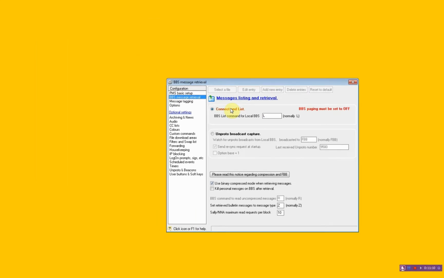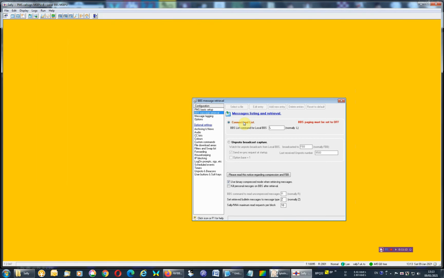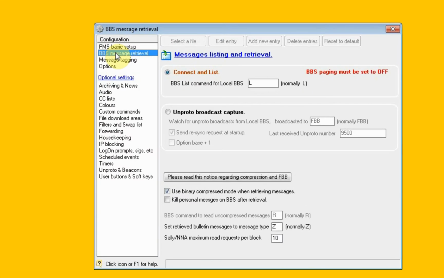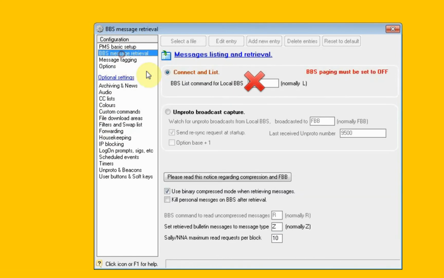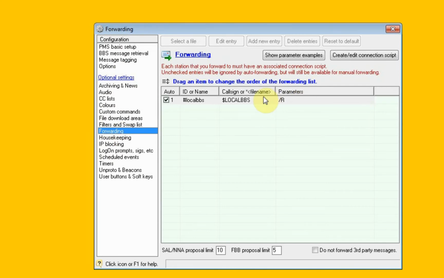Because with forwarding, you can obviously retrieve messages from the BBS when you reverse forward, so you don't need to actually use the listing and retrieval function of Sally. So I would suggest you either use this simple listing and retrieval and forward only without reverse forwarding, or give up on this one and use forwarding and reverse forwarding here.